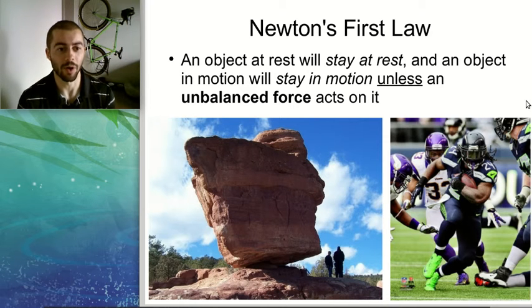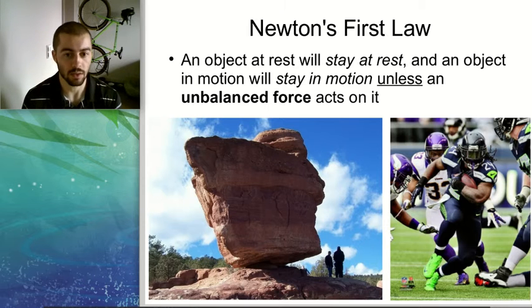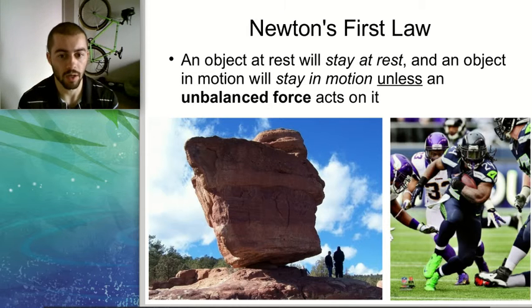In this video, we're going to talk about Newton's three laws of motion. So Newton's first law is that an object at rest will stay at rest, and an object in motion will stay in motion unless acted upon by an unbalanced force. Basically, in simpler terms, this is just saying that things are going to keep doing what they're doing unless there's a force that changes that.